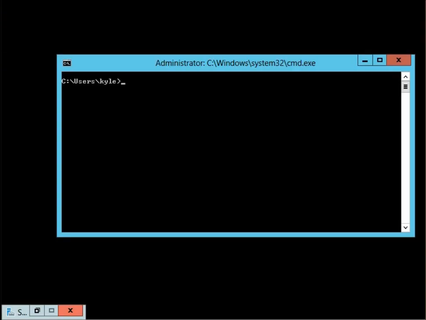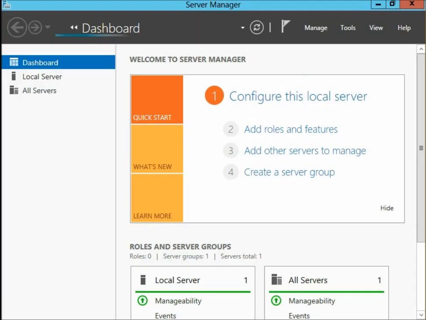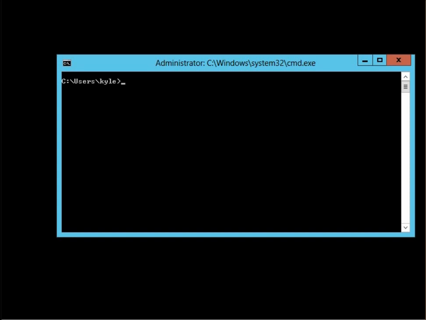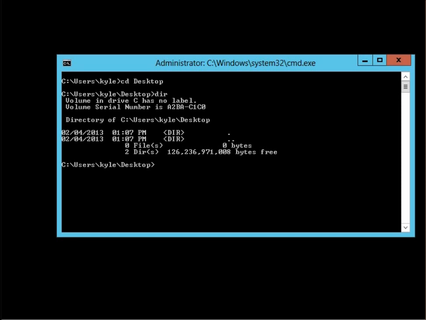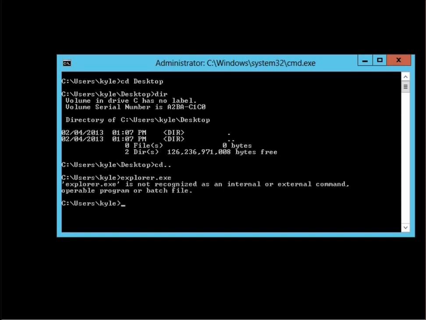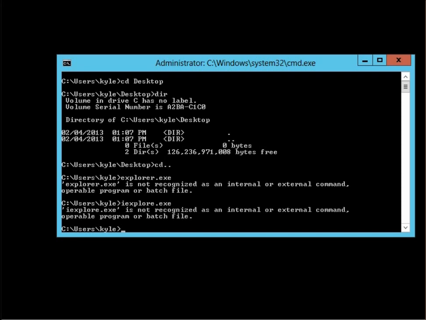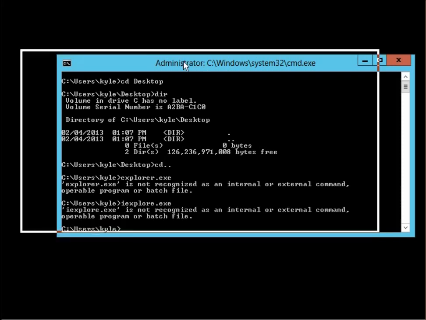So you can see there's no desktop here. There is no start menu. There is no, oh, go away, you Server Manager. There are no icons because there isn't actually a desktop. Well, theoretically, there's a desktop for all intents and purposes, but it does not actually display Explorer. Explorer.exe, it's just not there. So this command prompt is about all you got. Now if I close that, now I got nothing.